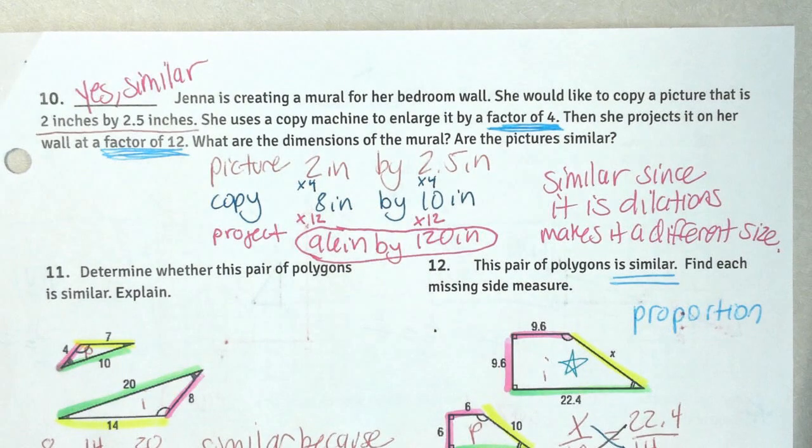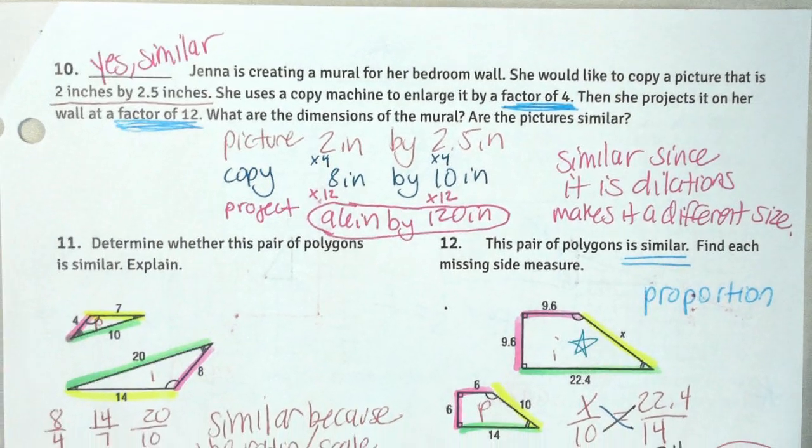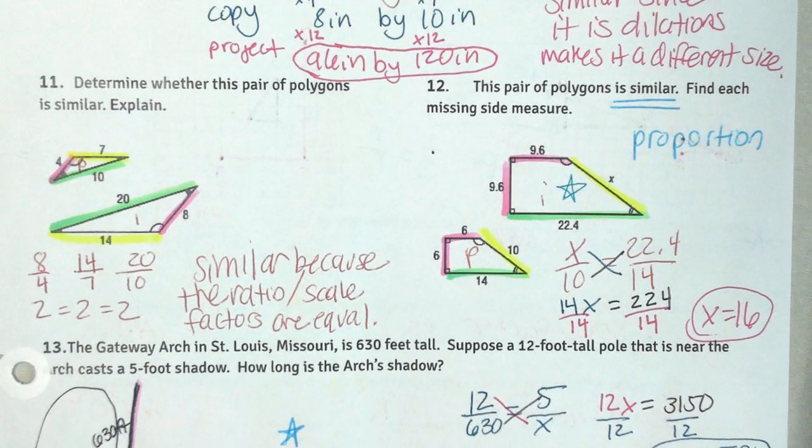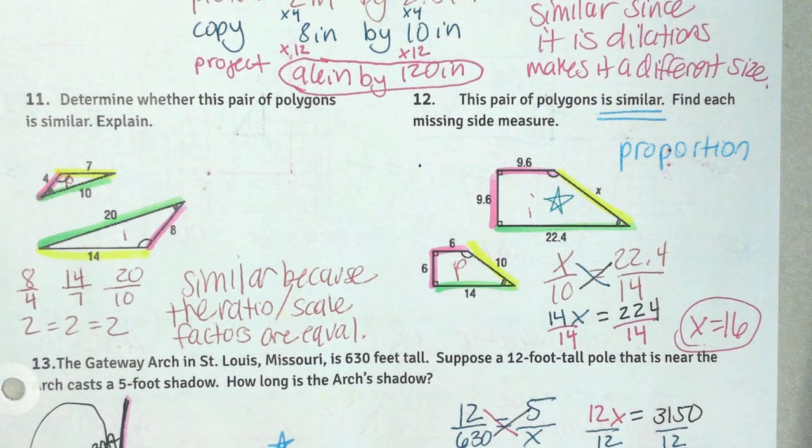The rest of this page, guys, is all proportions. Okay? You've got to know how to solve a proportion, otherwise you're going to be missing like 4 problems on your test tomorrow. This is a part where I would definitely have my highlighters out. I learn better in color. It helps me see the corresponding parts as I'm going. So that's my suggestion to you, is to use highlighters, but it's really up to you what you choose to do.